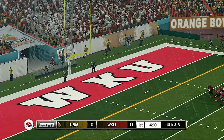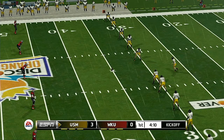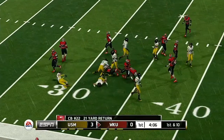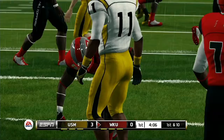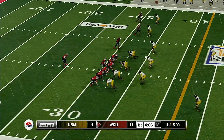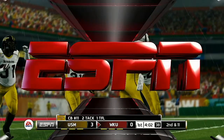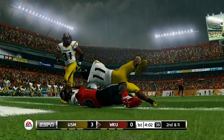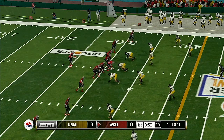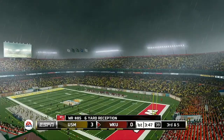Kicks away, and he's got it. Looks like they're ready for the kick. He's taken down at the 31. The quarterback brings his troops out onto the field for the first drive of the game. Brought down at the 31-yard line. From their own 31-yard line, second down. They'll spread the field with five wide. And they push him out at about the 37-yard line.